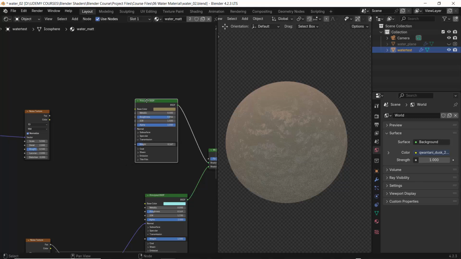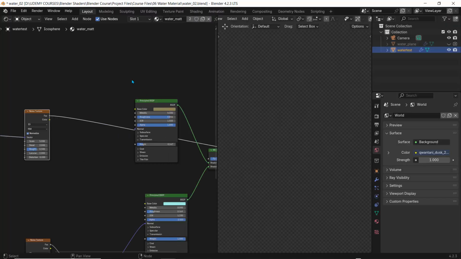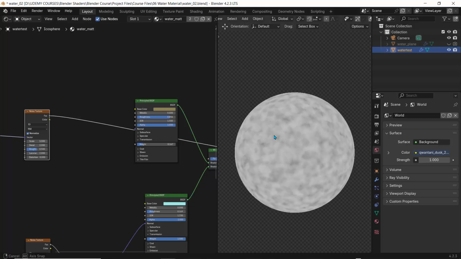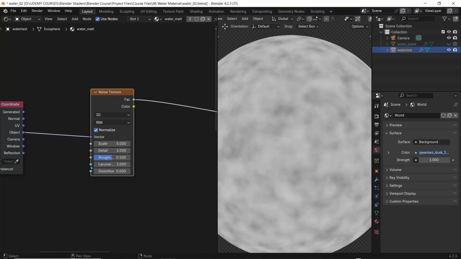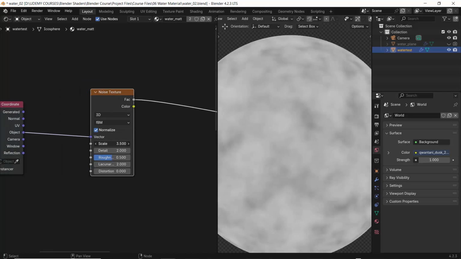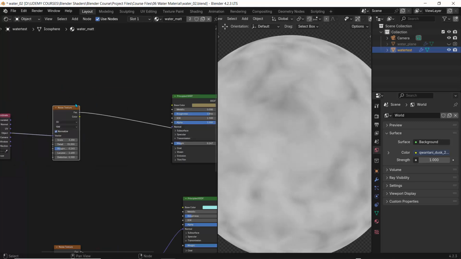Then I'll Control Shift click, and hit Control Space Bar just to bring back this view so that we can see how that noise is looking. If I go over here, I'll set the scale to be much larger, turn on the details, make this slightly soft, and then add a little distortion, something just like that.